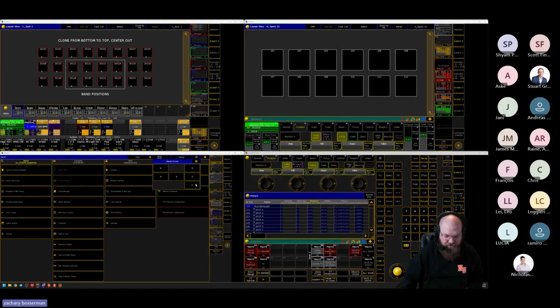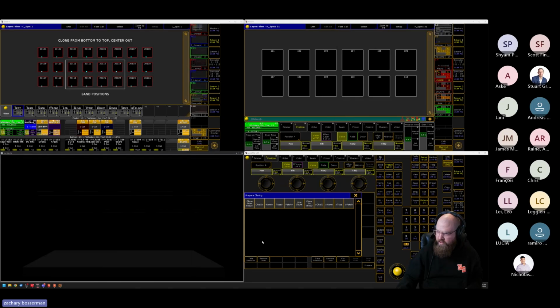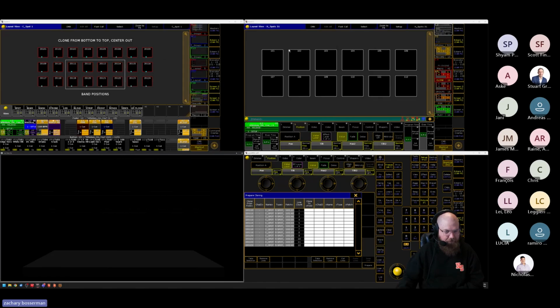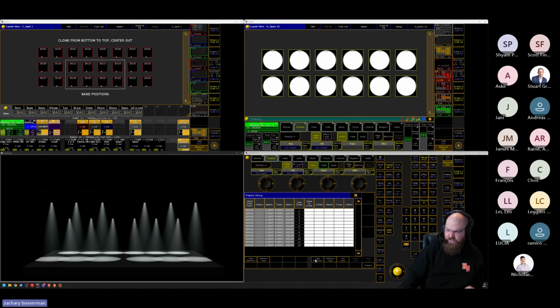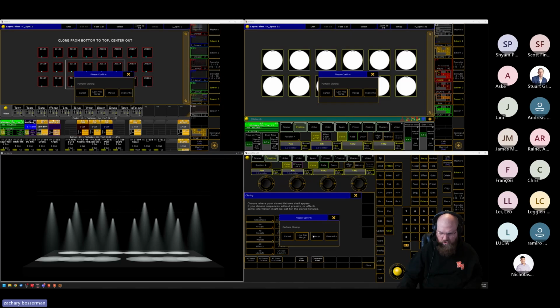I'm going to move this over here so that we can very quickly go through the clone. I'm going to clone based on this show here, which I know, excuse me, these fixtures are going to be cloning to these fixtures here. I'm making sure my counts are correct, so I went 6 across and 2 down for a show that is 6 across and 2 down. I'm going to prepare. I use no groups and no layouts, clone, merge.